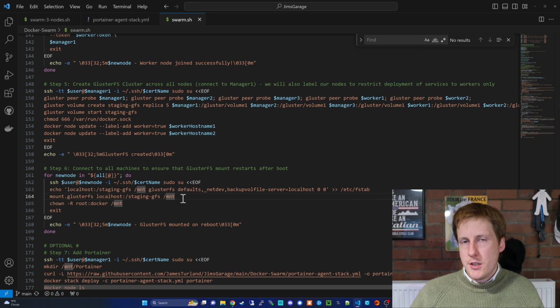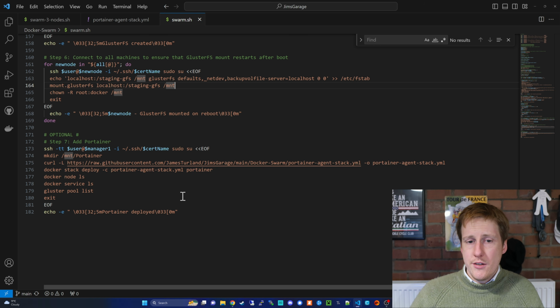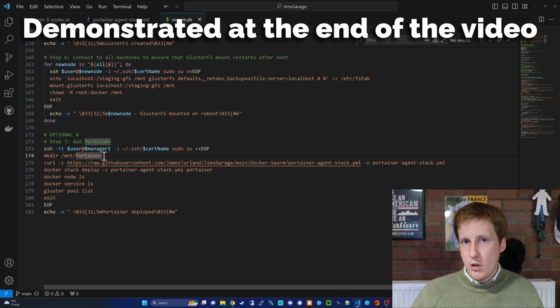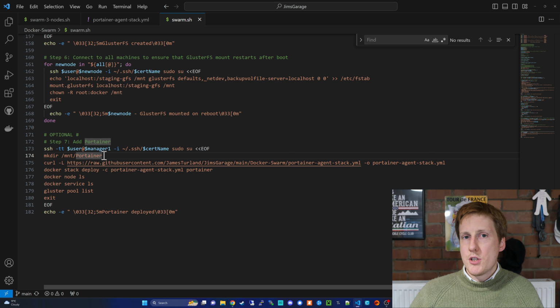The last thing in the script is basically for ease, and you can delete this if you want. The key thing here is replicate this for whatever you want to use, because basically we're making a new directory in our /mount folder, and the /mount is where I have the Gluster mounted to. So basically anything we create now in the /mount folder will be replicated across all 5 nodes. It's really that simple, which is awesome. So this creates the Portainer folder. That's magically then created across all 5 nodes.